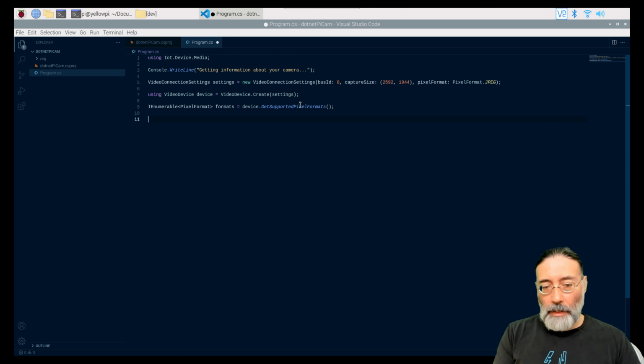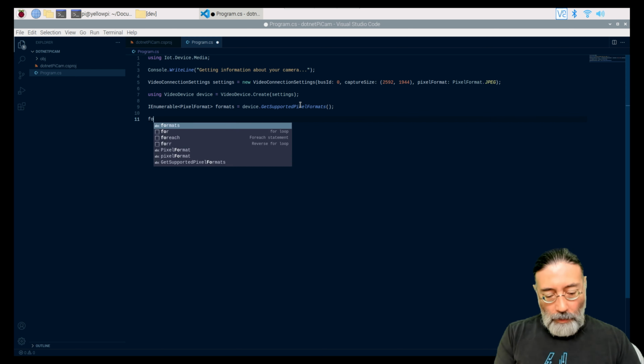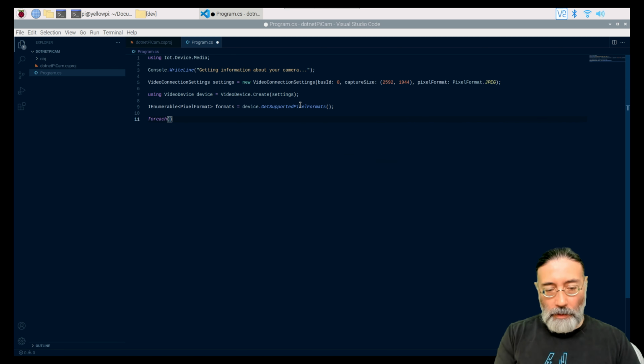So now we should be getting a list of all the different formats that this camera attached to the Raspberry Pi can support. We could actually do something simple where we just, for every format in formats, we can output a list or information about that format.